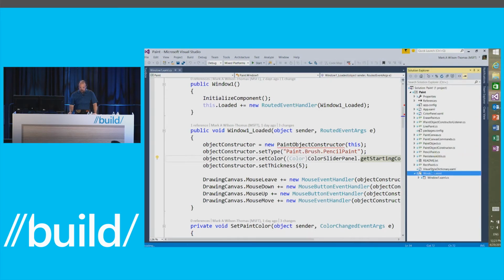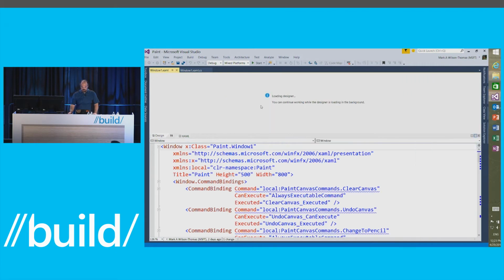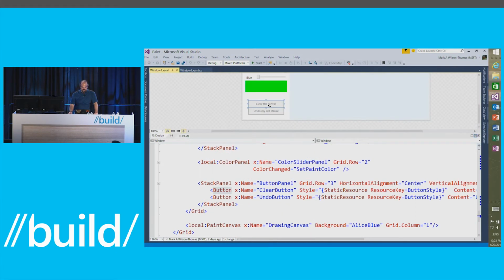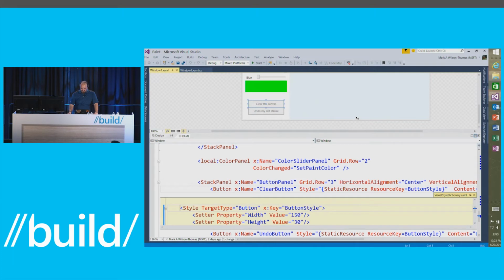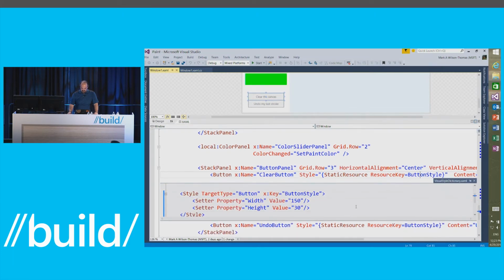So this is a XAML project. I'm going to crack open the XAML designer here. I'm just going to select one of these buttons, and you'll notice that I have some styles associated with those buttons here. Now, wouldn't it be neat if, you know what's coming now, don't you? Wouldn't it be neat if you could peek to definition for styles too? Furthermore, wouldn't it be neat if you could just live edit in those and see the results on the designer? I think that's pretty nice. So peek to definition works right here in the XAML designer, which is great. No more getting lost in endless chains of dictionaries. This should make life a whole lot easier for the XAML developer, we hope.